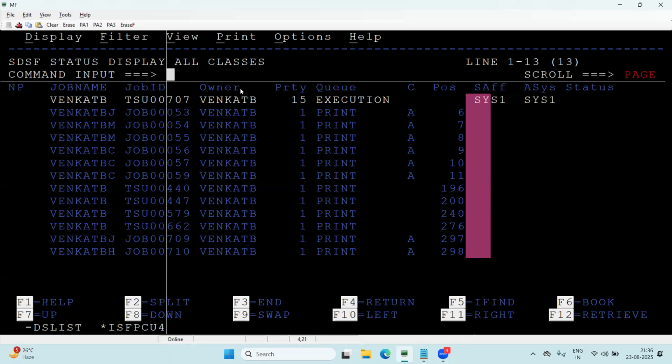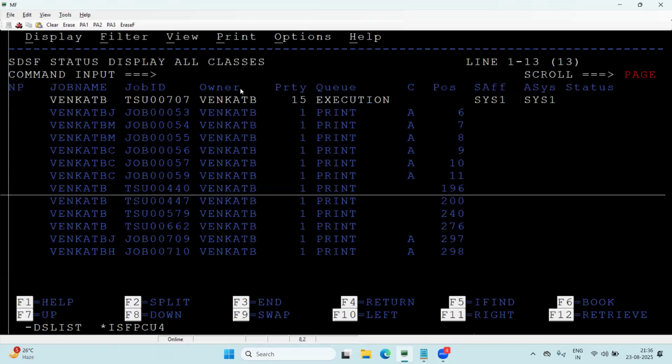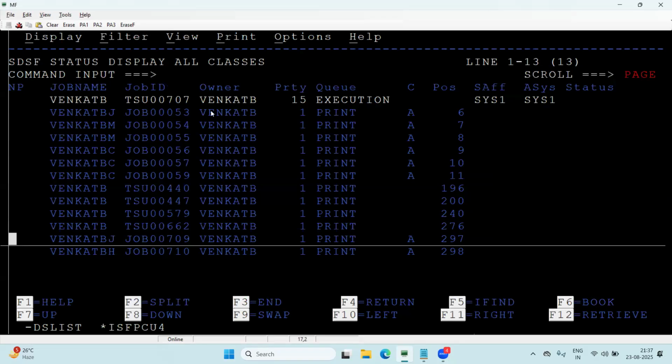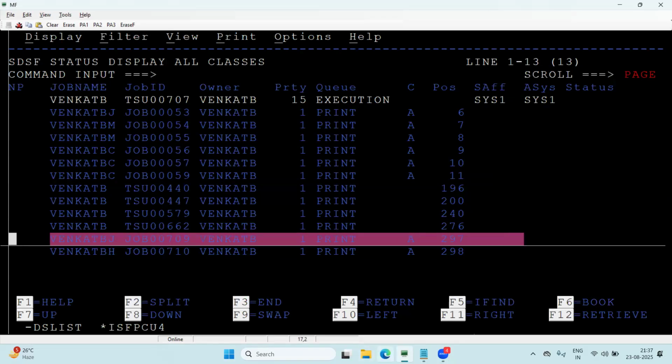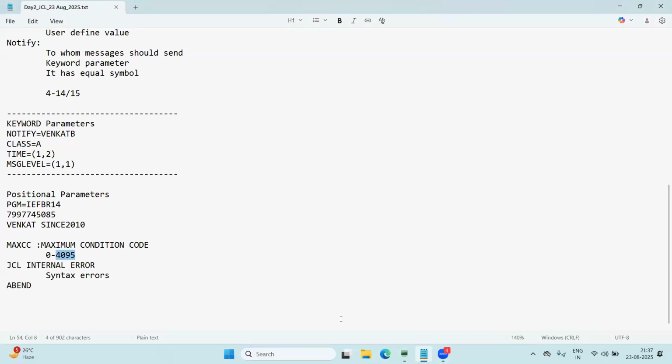So I'll press F9. If I go there, there are 3 DD statements. This is like a data set only, and it has 3 components in it. One is JESJCL, job entry subsystem job control language. It is one DD name.